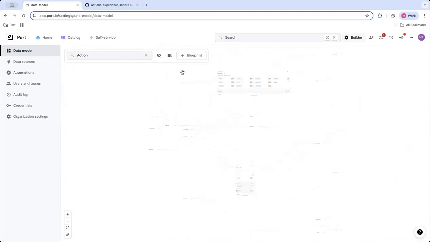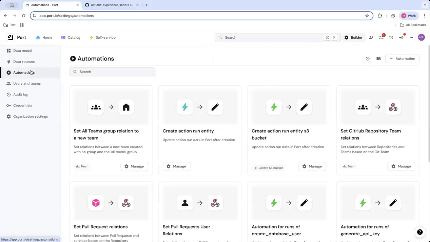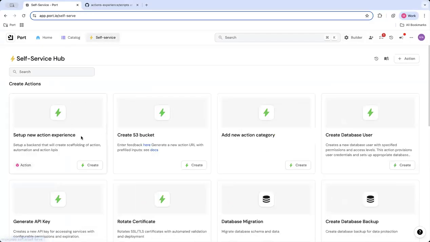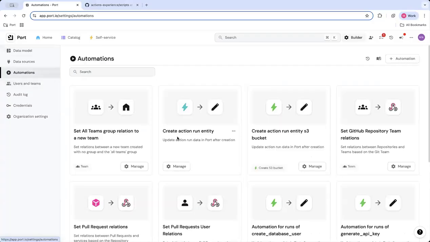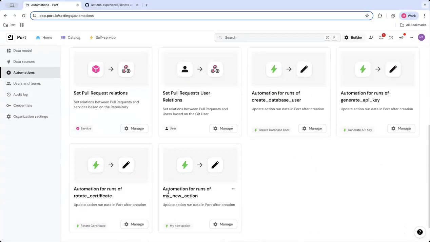And the way this is populated, if we go into automations, when I run my self-service action here, it automatically creates an automation for the action. So here I ran it for my new action, so it's created an automation for that.